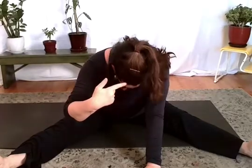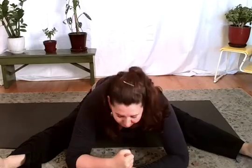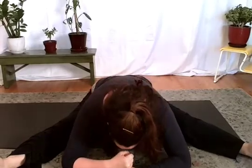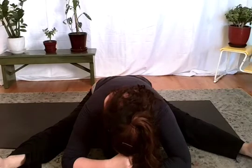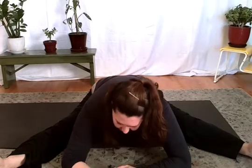Come back to the center. Place your hands in front of you. And depending on your level of flexibility, you may stay right here. Just let the head release down, drop the head to stretch the back of the neck. Some of you will come down further onto the forearms. You may even make these fists and let your forehead rest this way. Stay in the pose.